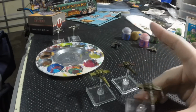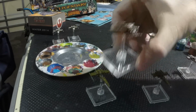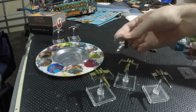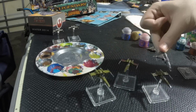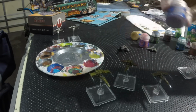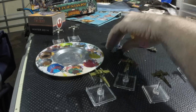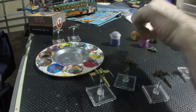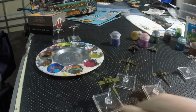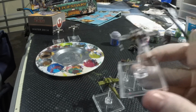Okay, so basically everything's done except I put a little gray on the guns and engines. So I now have my 3 colors. They look pretty close. They're not fully dried yet, but it's going to be pretty close to this scheme. Definitely close enough. For the gray, I went with Warp Fiend Gray, which I think is a pretty close match to the kind of gray they have in here. It's almost a bluish gray. This guy I left like that. I've got 2 more over here that I'm going to leave, and I've got this last one here.